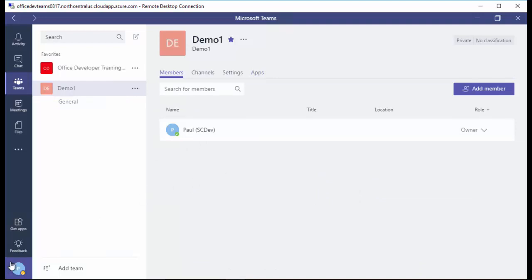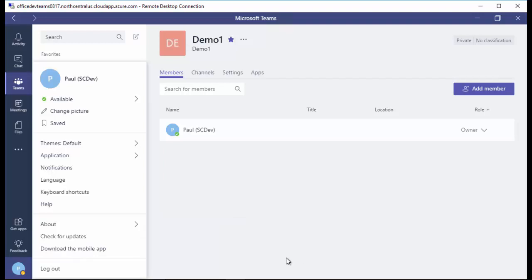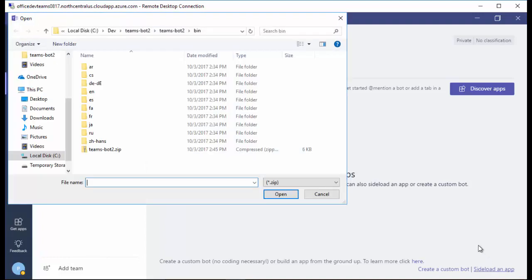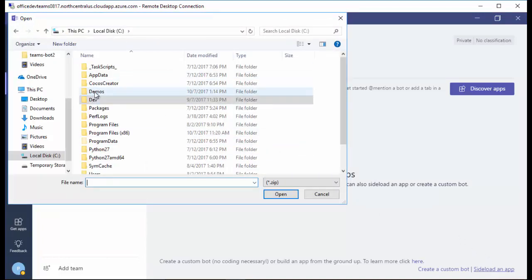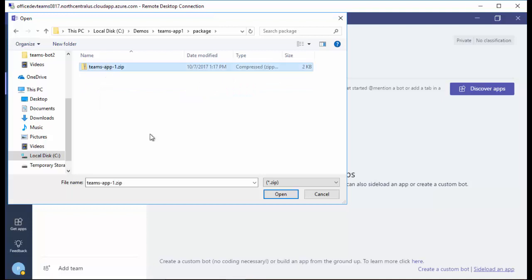When you configure Microsoft Teams to have the developer preview enabled here, and again, the Hands-On Lab will help you get that, inside your apps selection here, I can now sideload an app. What sideloading an app really means is I'm going to provide my manifest. The package folder is what gulp manifest built. It built this zip file that has the relevant information.